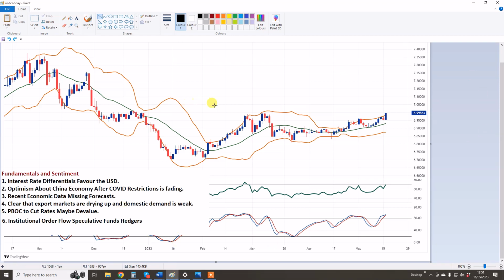Now, in terms of the big level, it is the 7 level, which you probably guessed. Had a bit of a fight around the 7 level here, briefly got above it and then down, double topped into it there. You kind of see gentle price action. It's a reasonable size candle, that one, but you come up on low volatility, yet bang, a volatile candle bashing into the level. So will the level give way? We're hoping obviously it will.